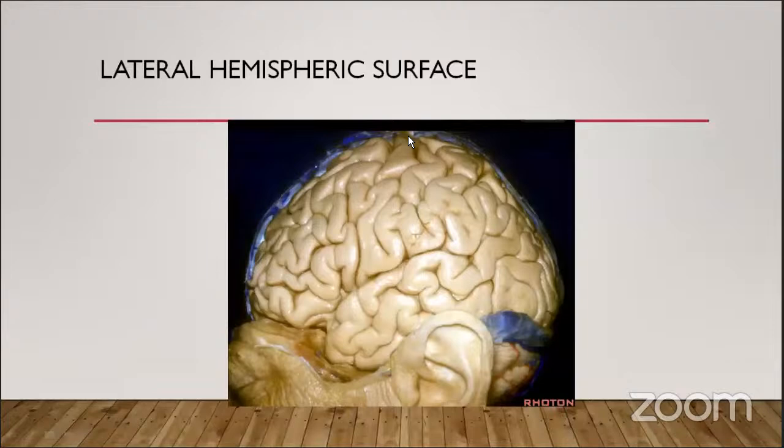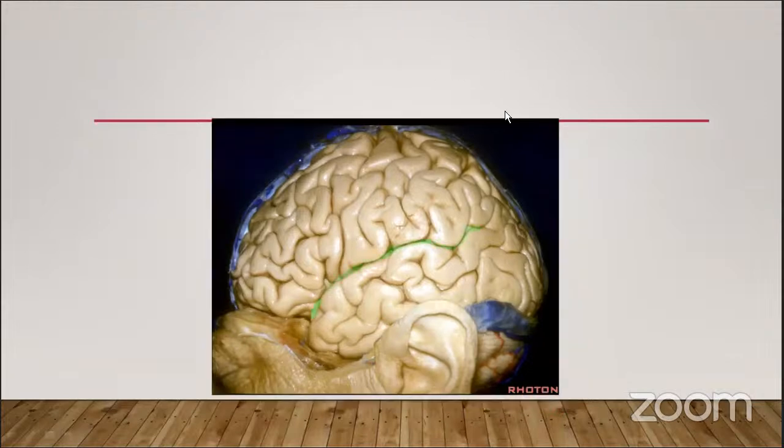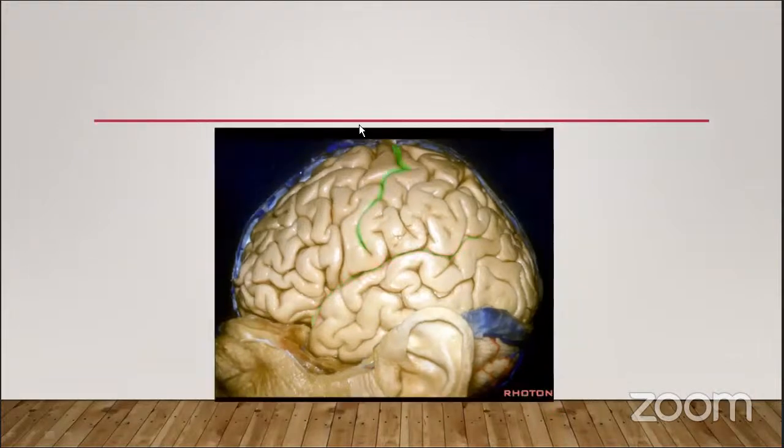And the posterior boundary is by this fissure. We already discussed this fissure. This fissure is the central sulcus. Now, how do you identify the central sulcus? This green highlighted structure is the central sulcus. One point that aids in the identification of the central sulcus is that you can see that it does not open all the way into another sulcus that is located on the lateral surface.